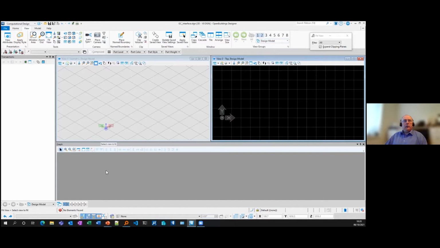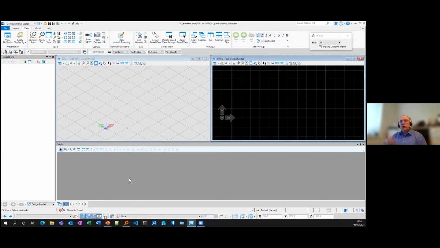Then down at the bottom here in this gray window, this is my graph area. This is where I'm going to build the visual programming, the visual diagram of all the decisions and inputs and relationships that I want to explore and examine.